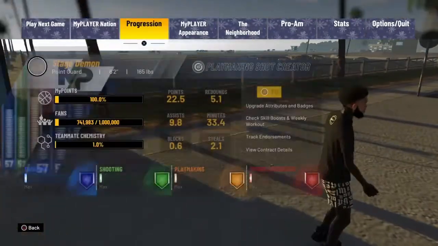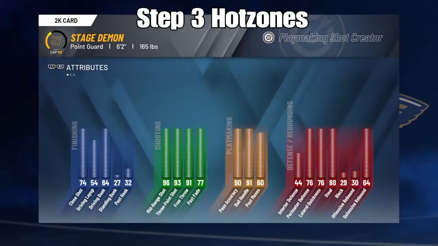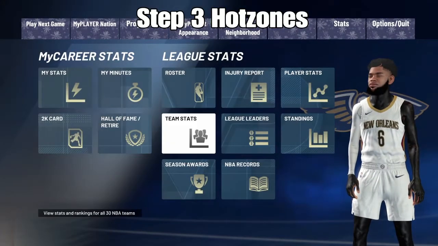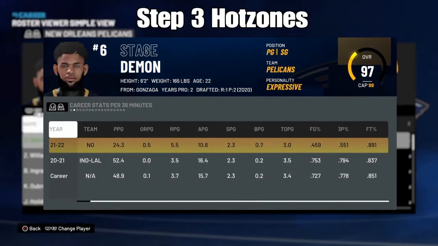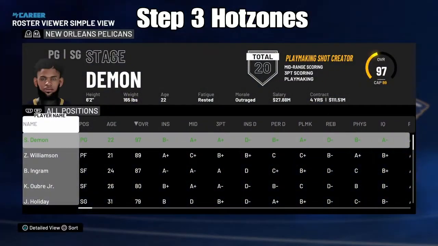Alright, y'all, step three, hat zones, bro. You need your hat zones, they boost your shooting a lot. I think almost everybody, every good guard in this game, got hat zones, bro. So, yeah, the way to go is pause, go to roster.